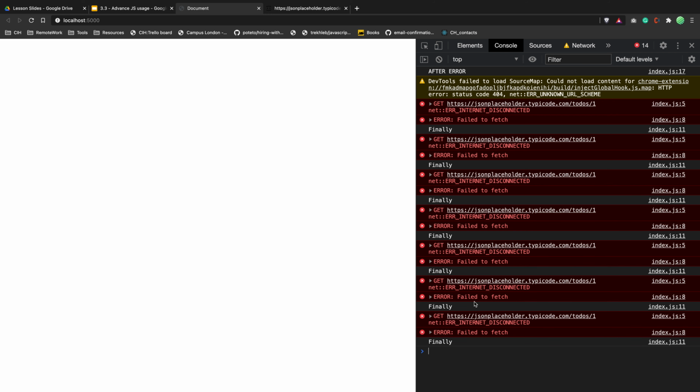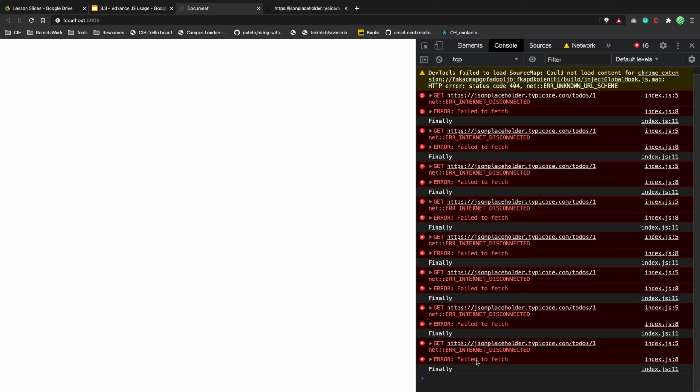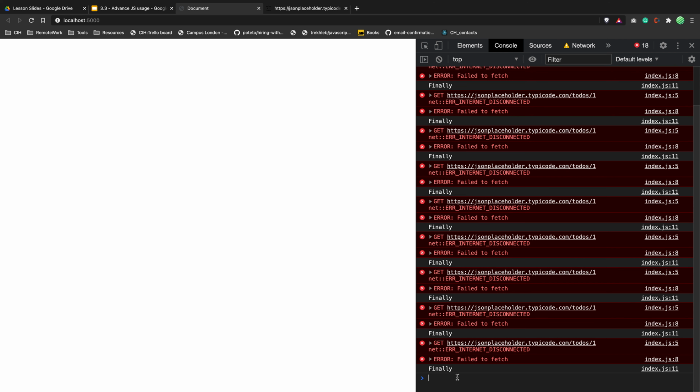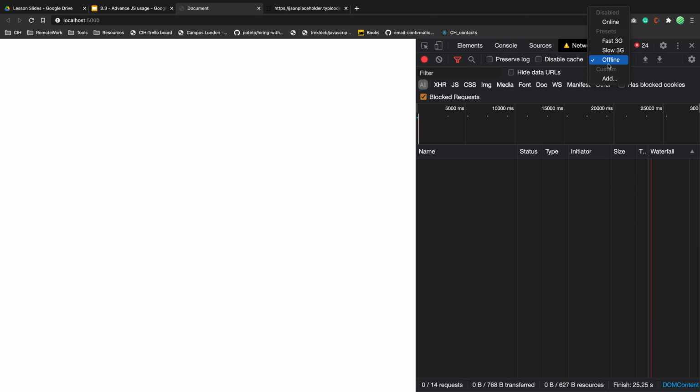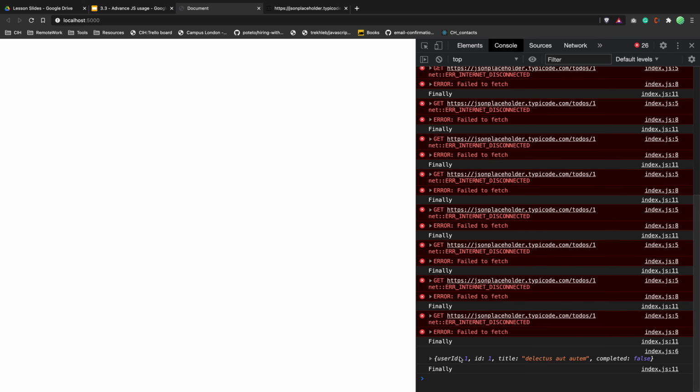So we try to refetch because we don't have an internet, we're failing. But we're doing every 2 seconds, we're doing another fetch. But once I go to our network and click online, now it's successful and it's stopped, right? Yeah. So you can handle such errors in this way because you want to refetch data. You need this data. So you will try to reach the data unless you get the response.